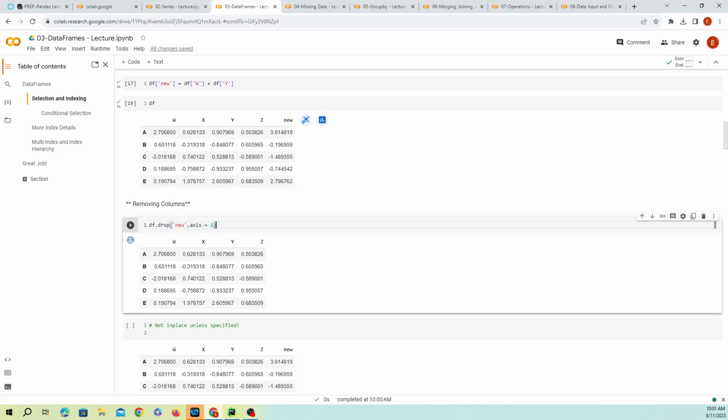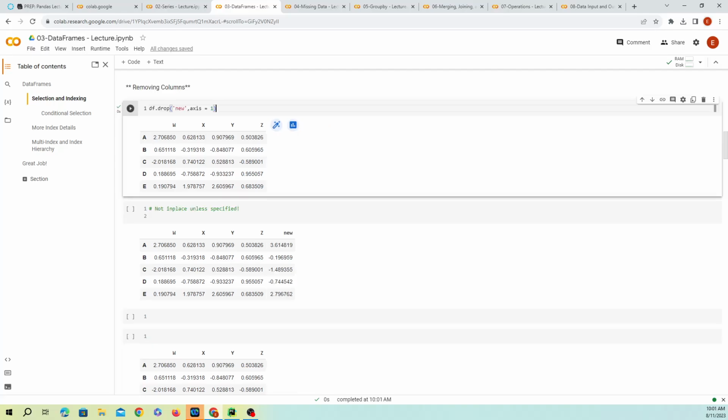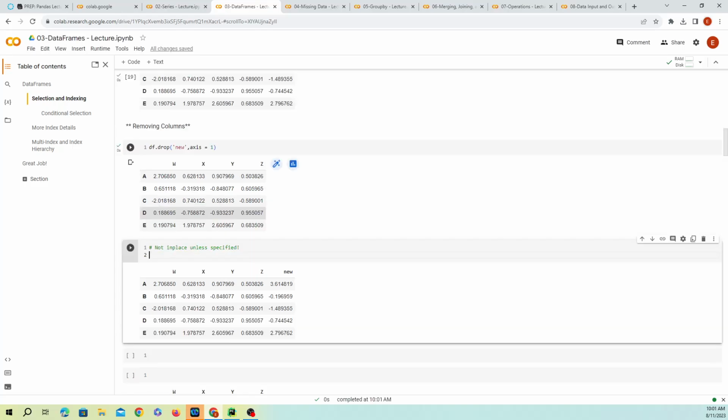a row. So for example, let me show you here. So now you can see that it dropped the column. I'm not showing you when we can drop a row yet, but you can see that it dropped the new column. And then you can see here, we can just print it out just to see what we have. And notice that it's still there. But wait a minute, I thought we dropped it, right?